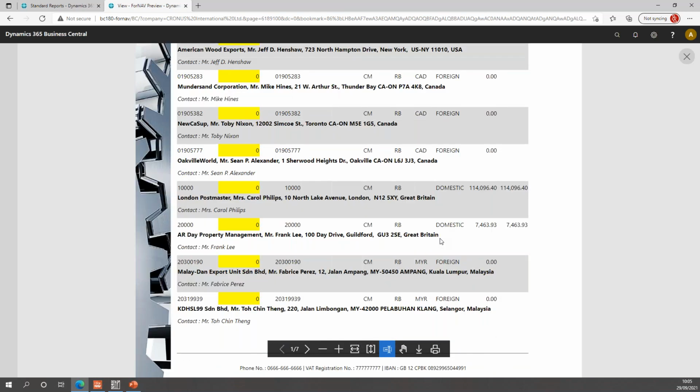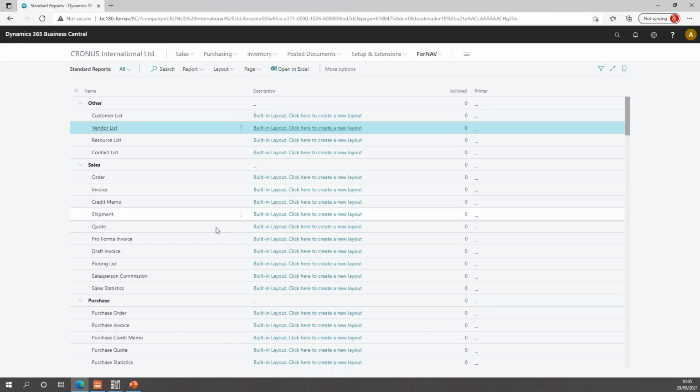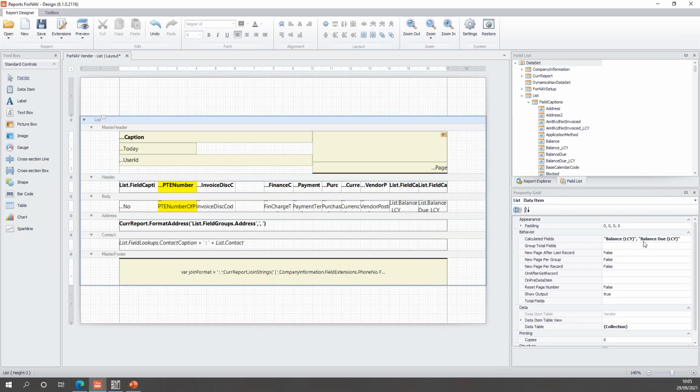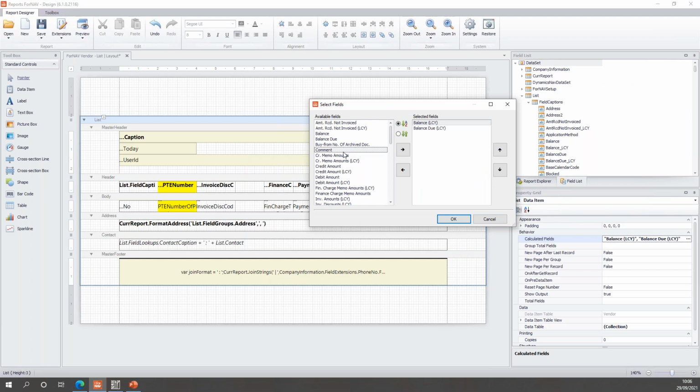There we go. Now let's scroll down. You will notice that my number of portals field is not filled at the moment. It's still 0, and that's because I forgot to calculate the field. I told you in the beginning that the number of portals field is a flow field, so we need to calculate it, and to calculate it I can open my calculated fields property on my data item, and in here I can find my PTE number of portals right there.